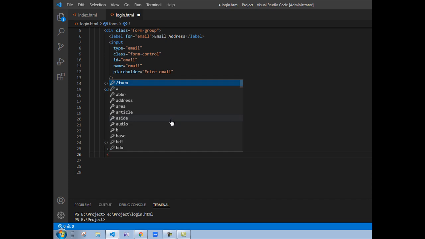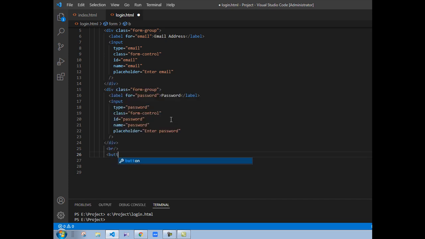We can create a button, for example, open tag button element, type is equal submit button, class is equal btn btn-primary.